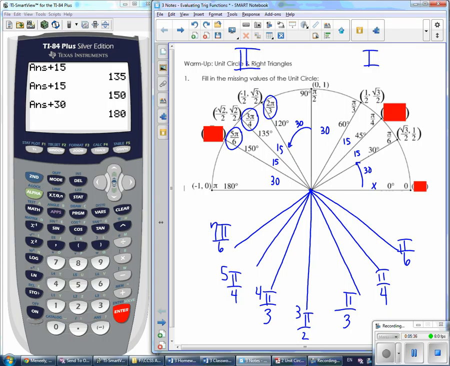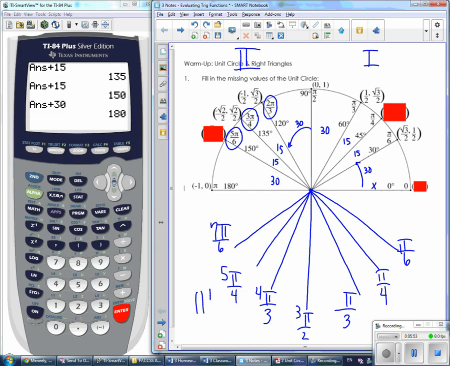And again, it's not about memorizing all these numbers. There's, I think, 65 numbers on the unit circle. You don't need to memorize all 65 numbers. There's really only 5 different numbers and then a bunch of patterns. So if you can remember the patterns, it's really easy to reconstruct this. The fourth quadrant is the only one that's a little bit tricky.